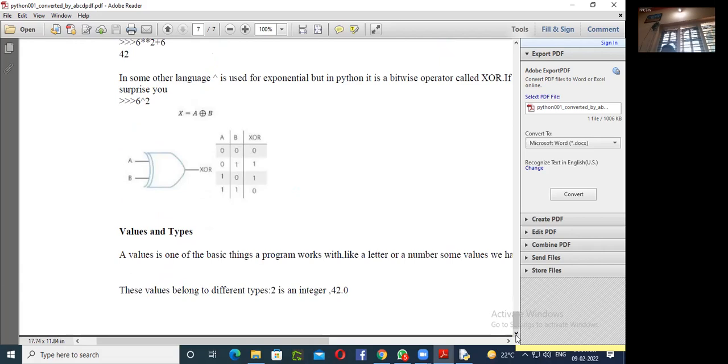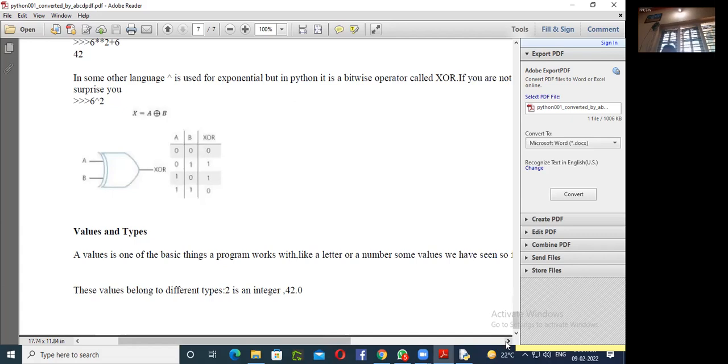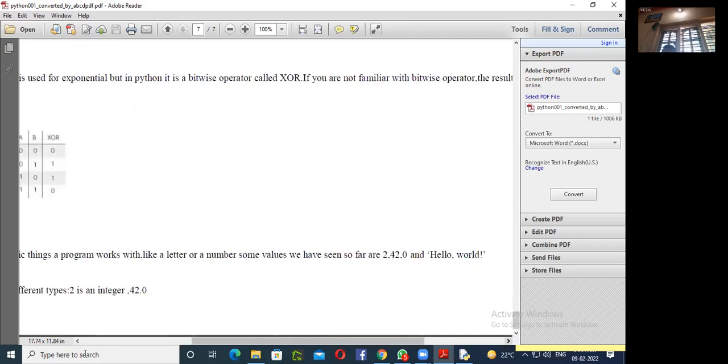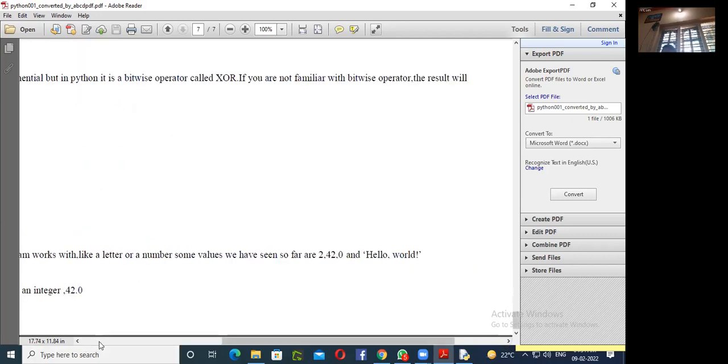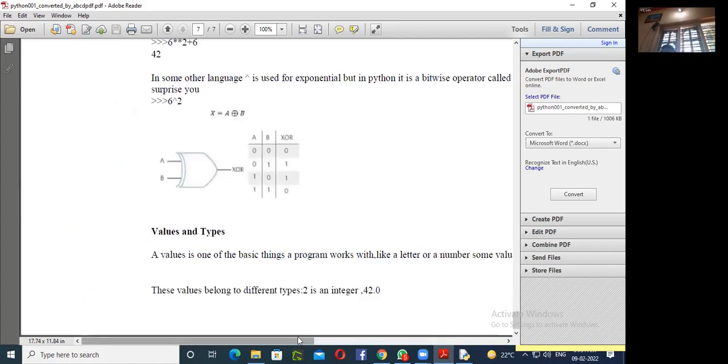Values and types. A value is one of the basic things a program works with, like a letter or numbers. We have seen values so far: numbers, letters, and so on.